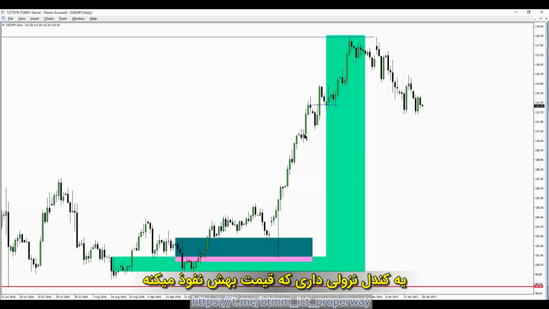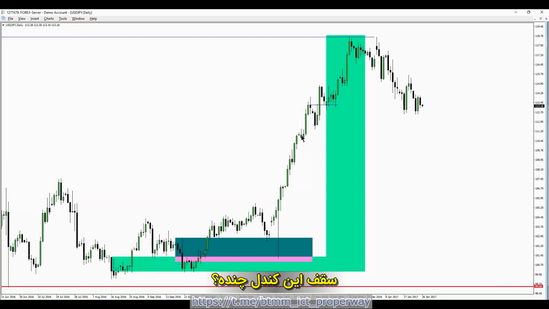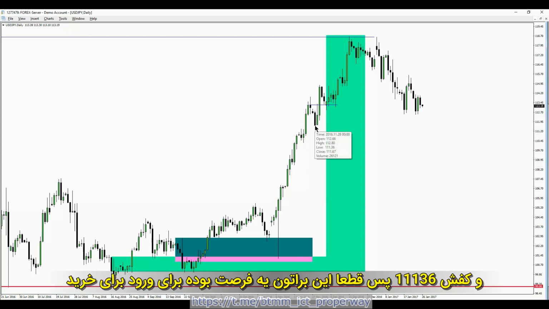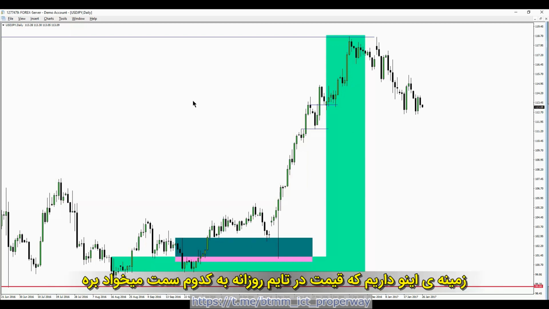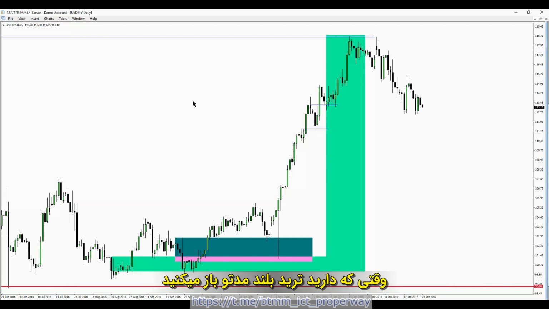You have a down candle, the price trades through it, comes back down into this candle. What is the high on that candle? High comes in at 111.39. The low on this candle comes in at 111.36. So that's definitely an opportunity for you to get in and get new longs on. So having these levels from the monthly and the weekly on gives you context to what to reach for on the lower time frame daily when you're executing long-term trades.